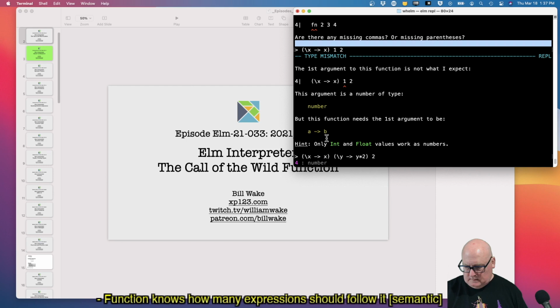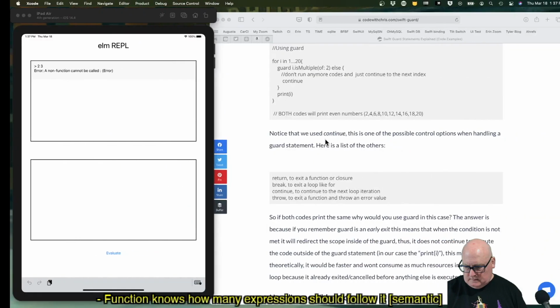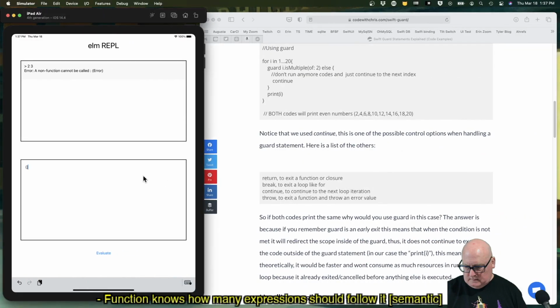Lambda x goes to x. Let's try one. So if we do lambda x goes to x, call it with lambda x goes to lambda y goes to y, and apply that to 1, we expect 1 to come back, because it calls the first lambda, which calls itself with the second lambda as the argument. The result of that calls itself with the 1 as the argument. I don't know. Should not happen.